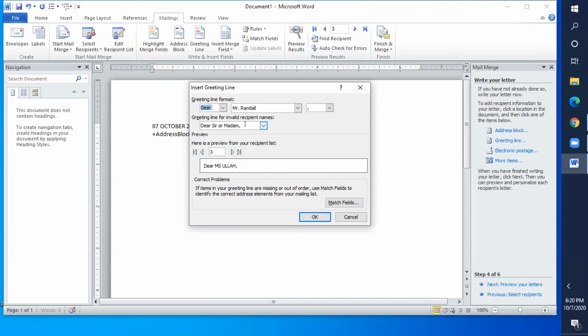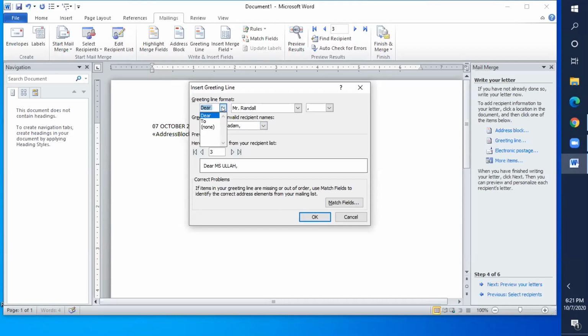If you feel that the last name is not working for you, you can also select another option. If you don't know the person's name, you can choose the one on the top, the second one, dear sir or madam, right?